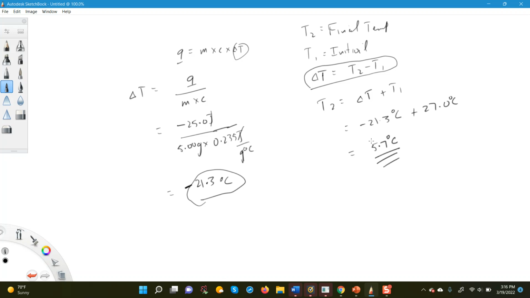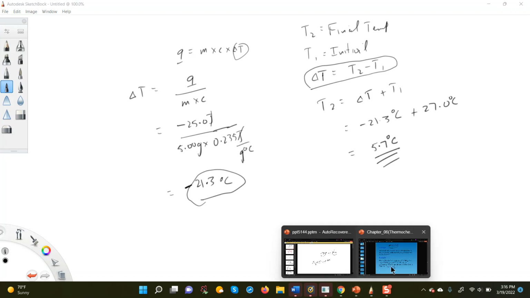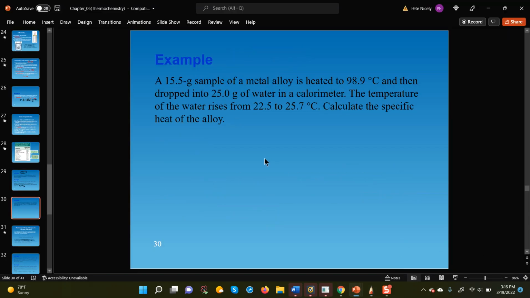All right, so that's basically how the second example is done. Let me go back to the PowerPoint here, and there's a third example coming up. Now this example is dealing with the conservation, the first law of thermodynamics, which basically says that in any chemical or physical process, the amount of heat that is lost by the system is equal to the amount of heat gained by the surroundings, all right? So this is something very similar.